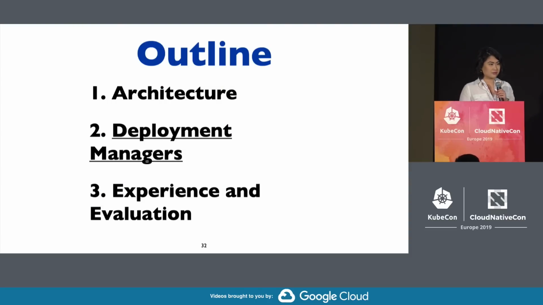I'm going to talk next about how each deployment manager actually works, to give you an idea of how SREs or distributed systems people can build additional deployment managers based on their needs or their research.